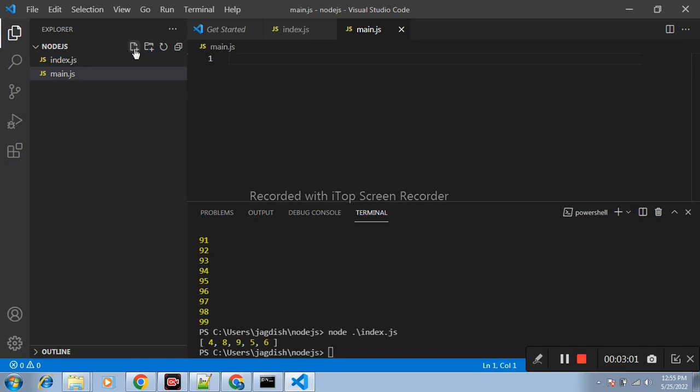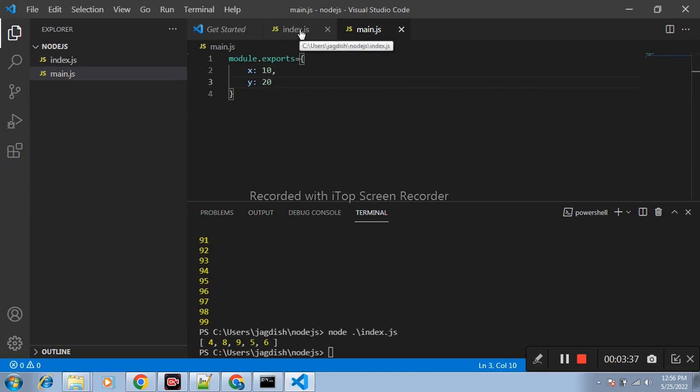Simply write here in the main.js file, module.exports equals, create one object, x is 10 and y is 20. I want to send this data to the index.js file.